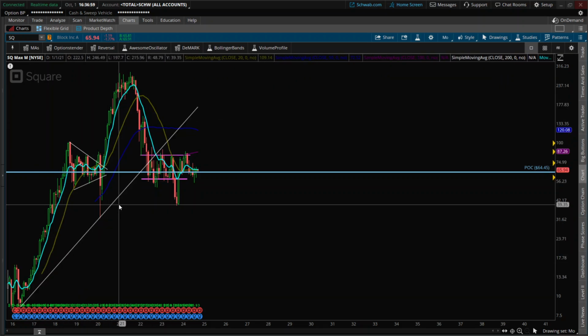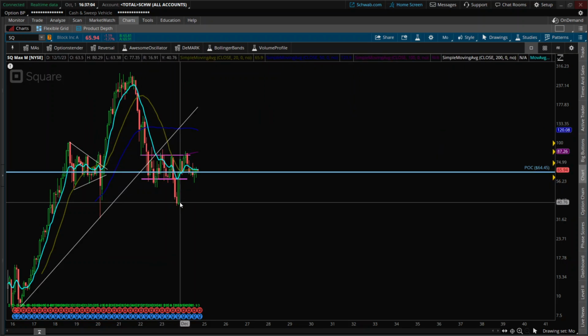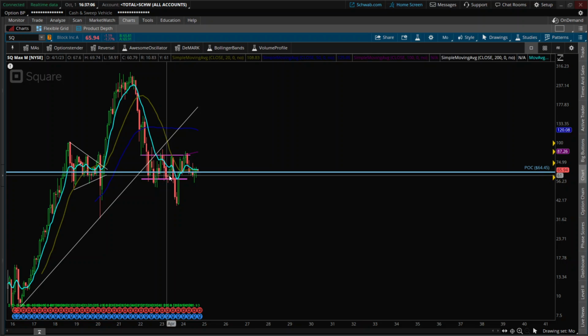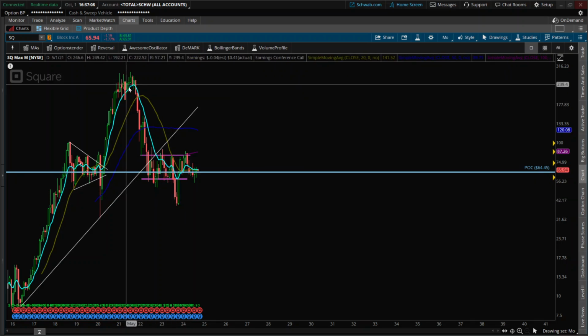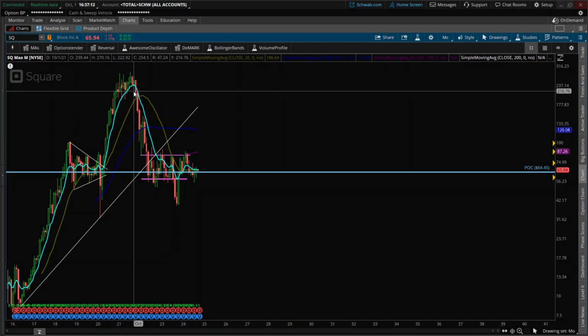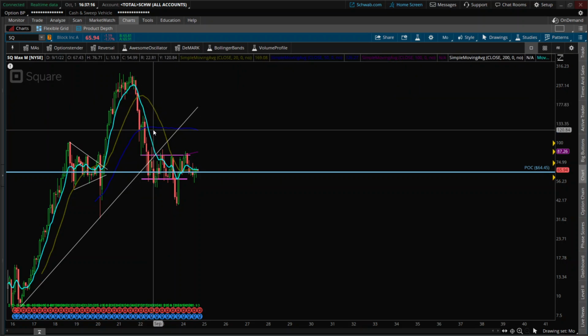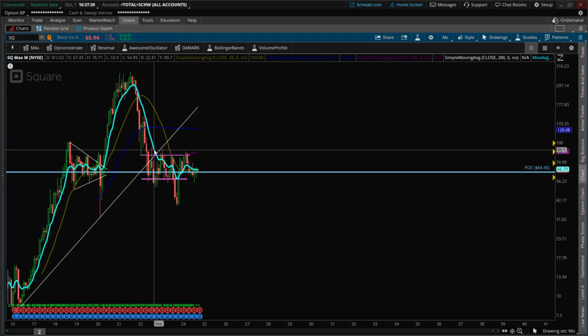We have an uptrend line that was breached, back-tested, and dropped lower. This does look like it could be a three-wave move there, or simply an impulse wave down. So doing Elliott wave is always speculative. It's from the eye of the beholder kind of thing. And that's what makes markets.